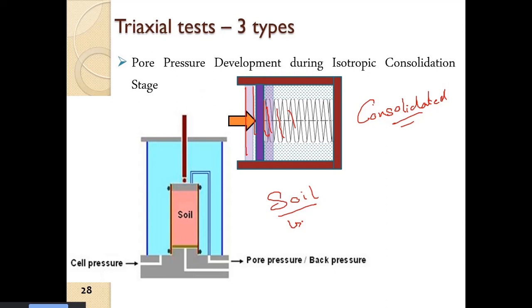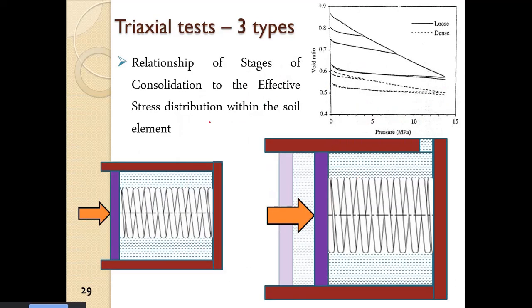We cannot always directly correlate the behavior of the soil to the spring. It is not like that. So to understand when it behaves according to the spring and when it deviates away from that behavior, we have to understand the effect of consolidation, or the effect of effective stress increase.